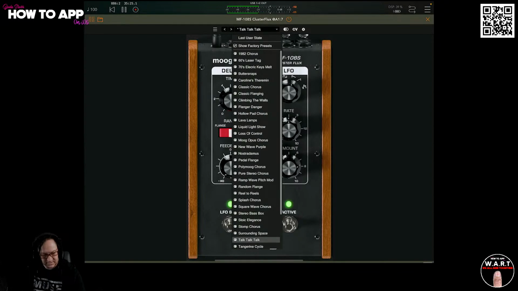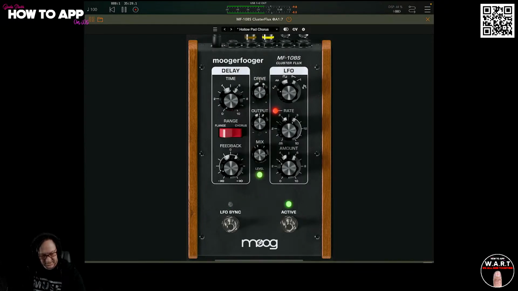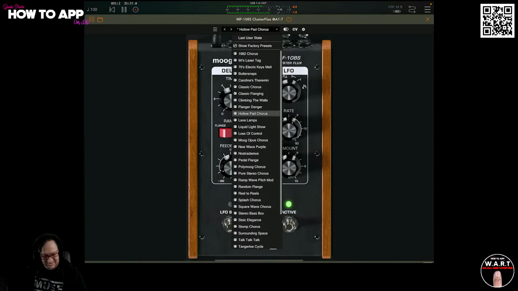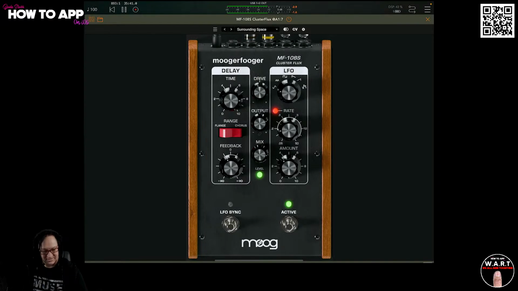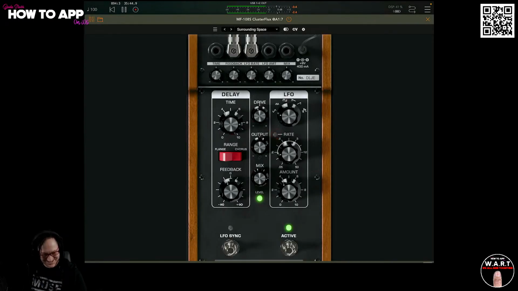Some presets. Now with your controls up here, when you've got things connected via CV, you can go negative as well, and you can start creating things even like some real pumping, side chaining kind of things.